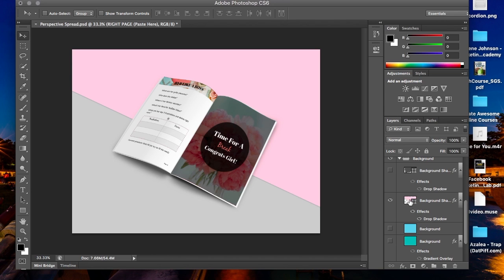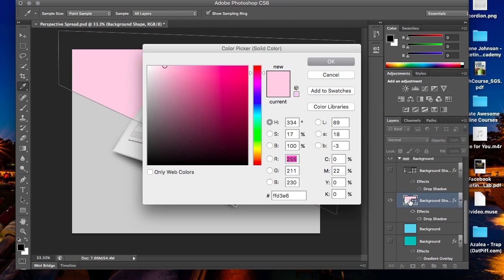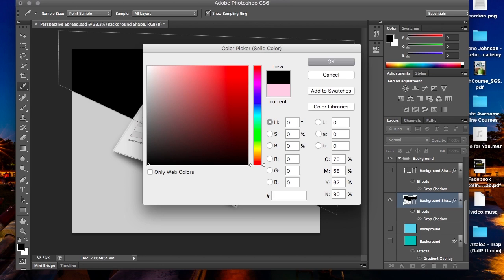Now you can double click right there on this little box and it's going to bring up your color picker. I want to use a color that is within my brand. If you don't know your color codes, you should have a brand style guide.